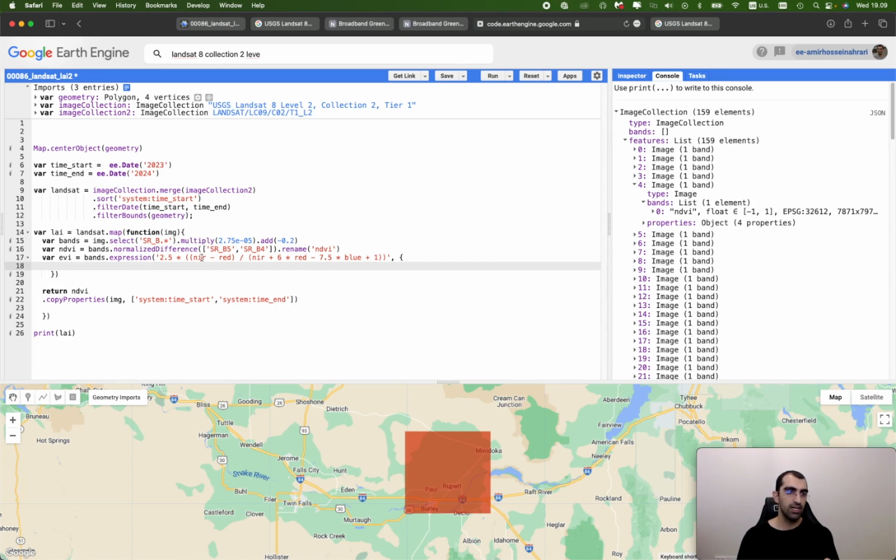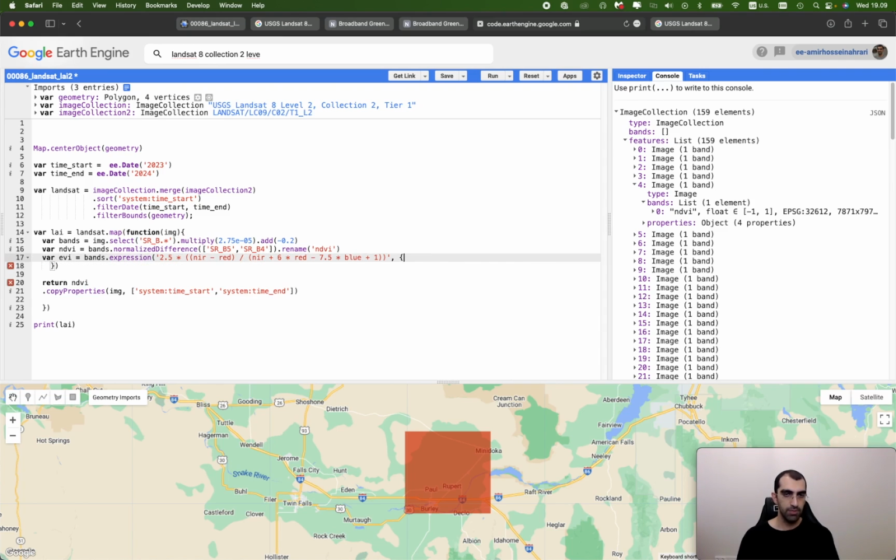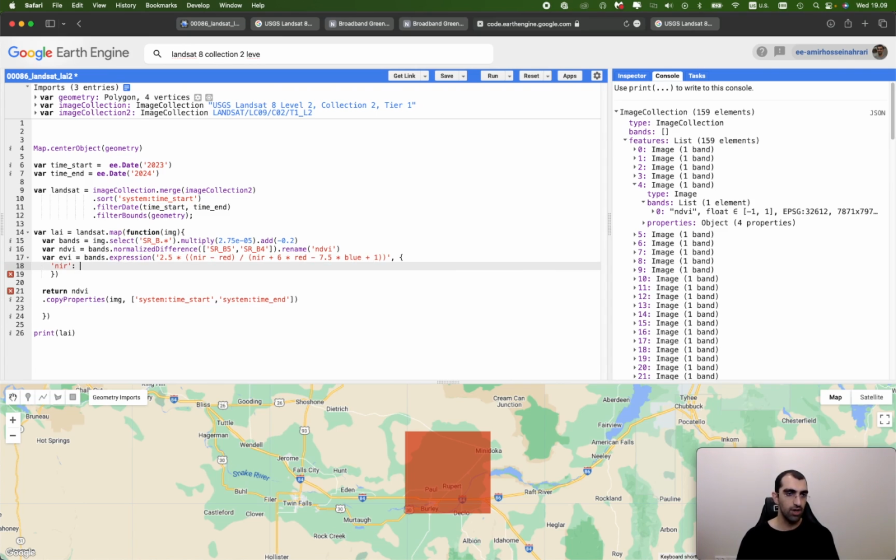we need to define known variables instead of the unknown variables we already mentioned in the equation here. So, for example, we set NIR as an unknown variable. From input bands, I'm gonna introduce band SR, band number 5 as near infrared. And then we have red. From input bands, I'm gonna select SR band number 4. There it is. And the next one is the blue band. Blue equals, from input bands, I'm gonna select band number 2.